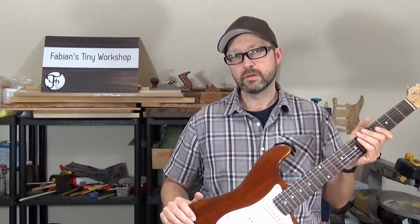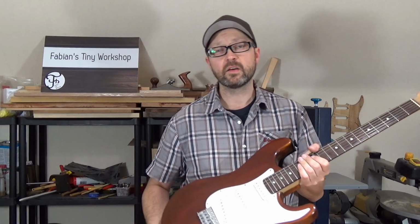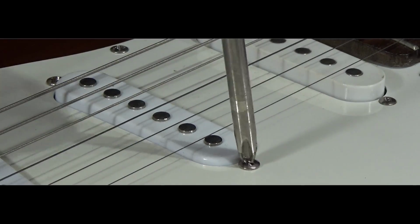Pickup height. Maybe the height of your pickups is not well adjusted. Too low might sound weak and muddy, and too high can sound harsh and might even cause magnetic intonation problems. So take some time and experiment with different pickup heights.